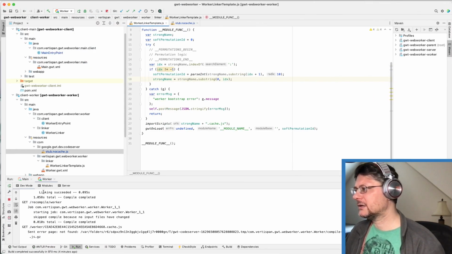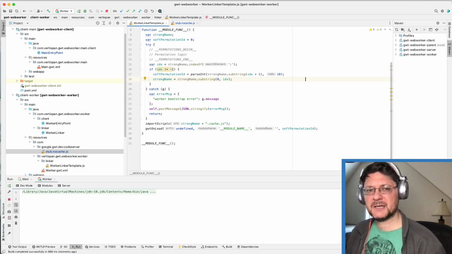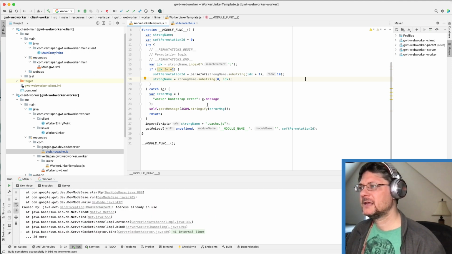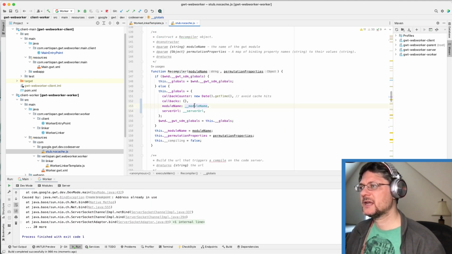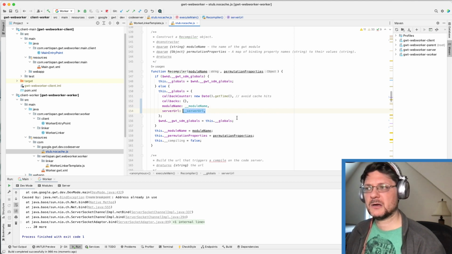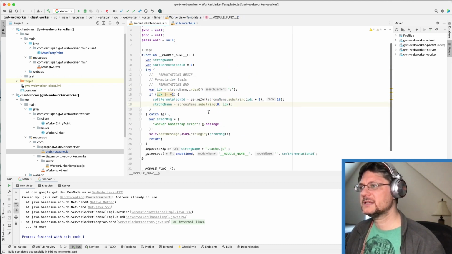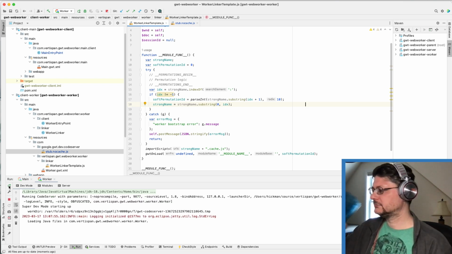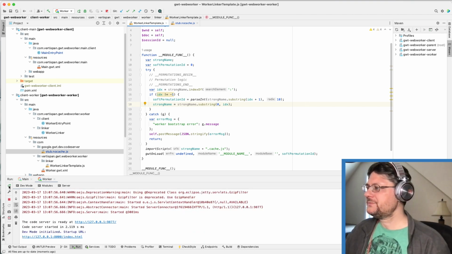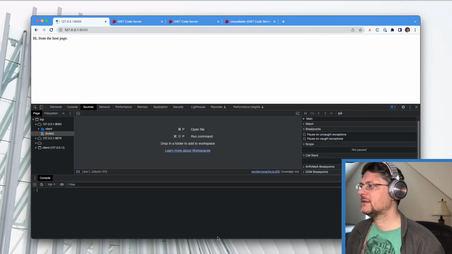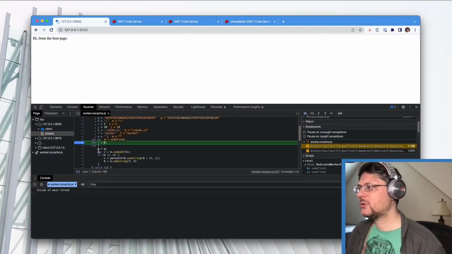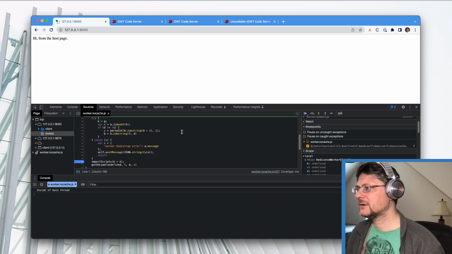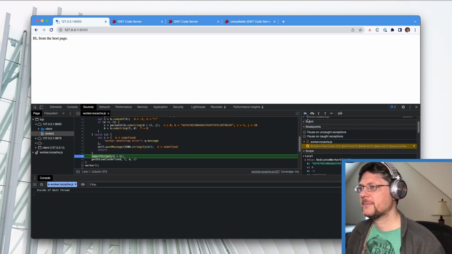I think I need to restart this worker thread, if I'm not mistaken. And this is just so that I have some of this information, such as the module name and the server URL, available for this side, which is going to actually load your permutation. All right, there's that address already in use error. There we go. Come over here. Still gonna hit our breakpoint. Let's ignore that one and come down here.